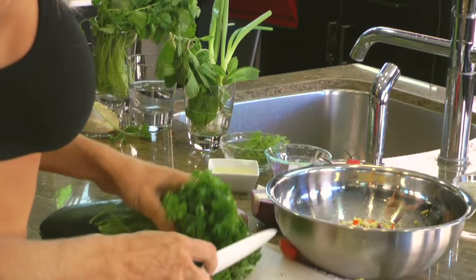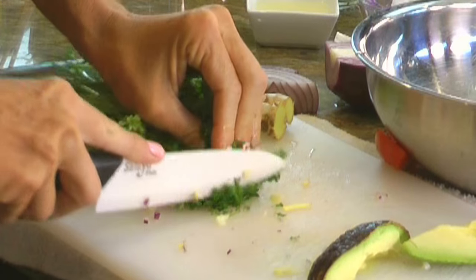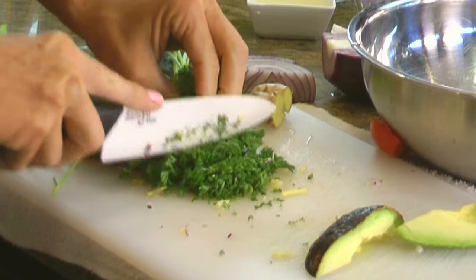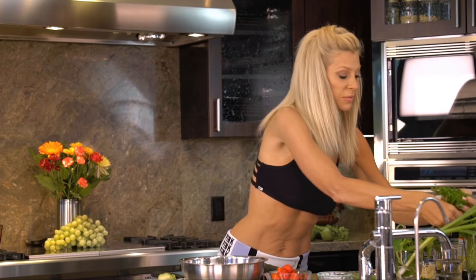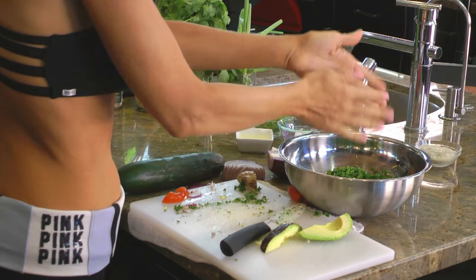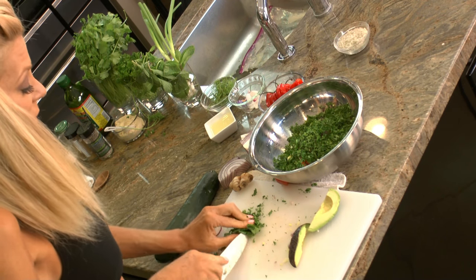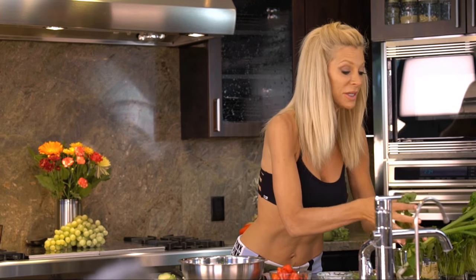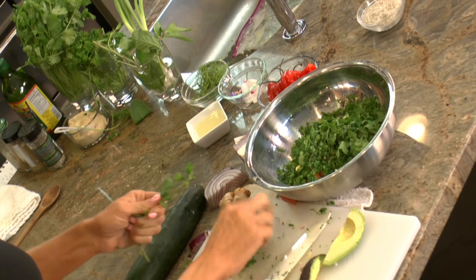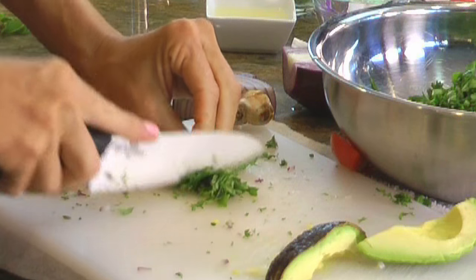Okay, next is parsley. The way I chop parsley really small is I just take it, scrunch it all up, and then start slicing a very thin line. A lot of parsley goes in the tabbouleh — it adds so much flavor, and the main ingredients are parsley and quinoa. I also like to add a little pinch of cilantro. Cilantro and parsley really go well together. And then mint — I like a lot of mint. It really adds to the dish.